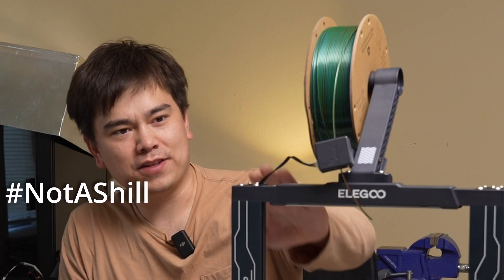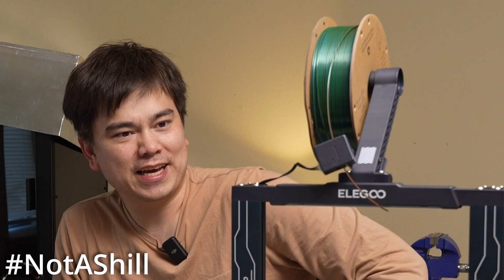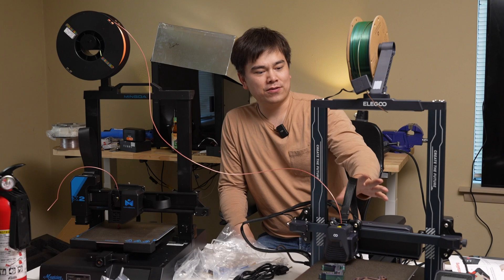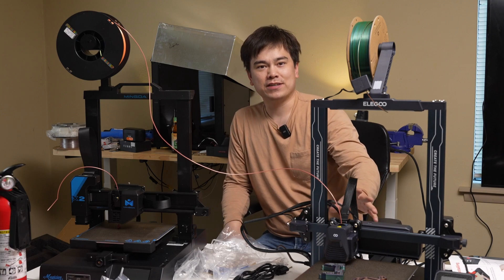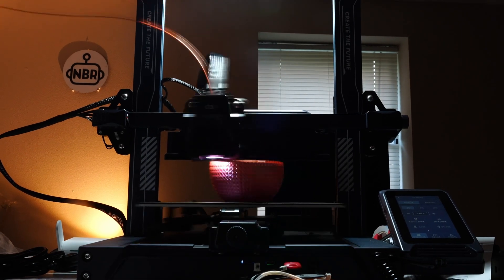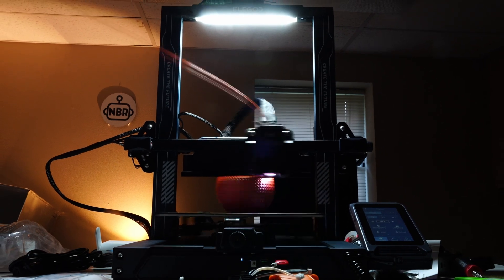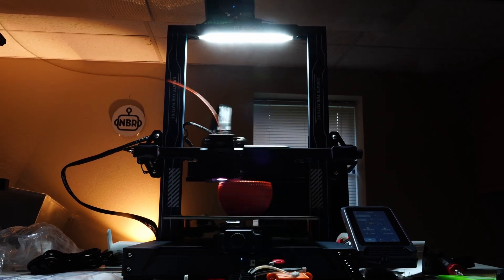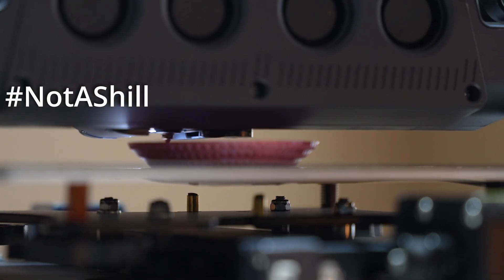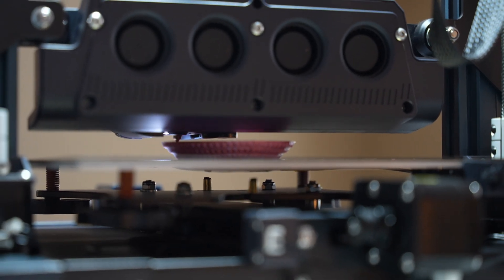Long story short, I love this printer, the Elegoo Neptune 4. Basically it's just a really refined and fast version of an Ender 3. It's got Klipper on there, a direct drive all-metal extruder. It looks great, it's a very fast printer. It's got this auxiliary part cooling fan so that when you're printing at really high speeds you'll be able to keep the print cool. It's got every feature you can imagine on a budget machine like this and some bonus features that are really welcomed. Everything on here seems really well thought out.